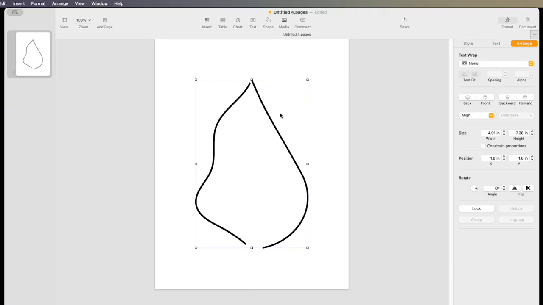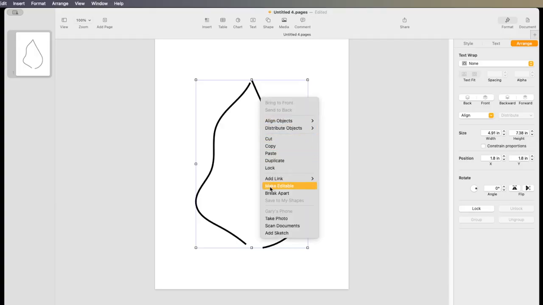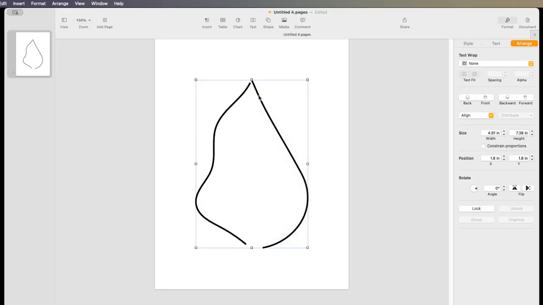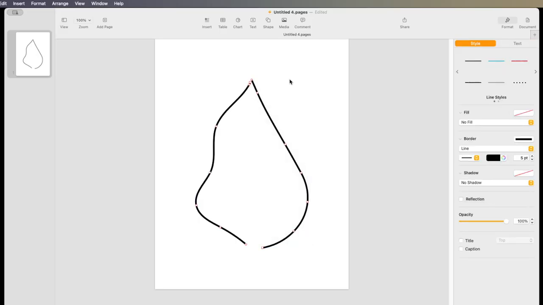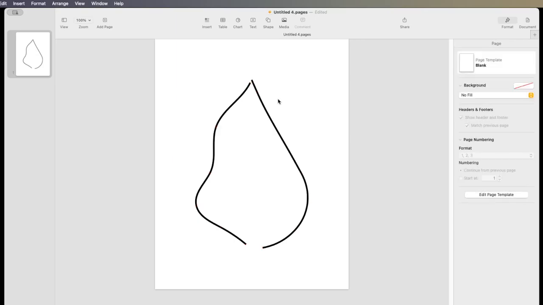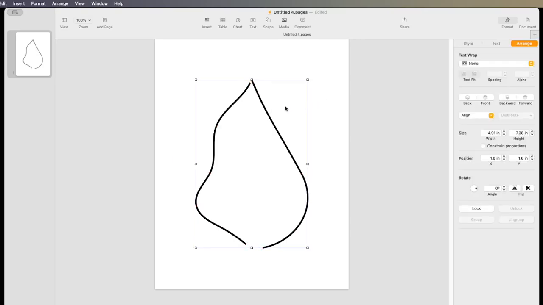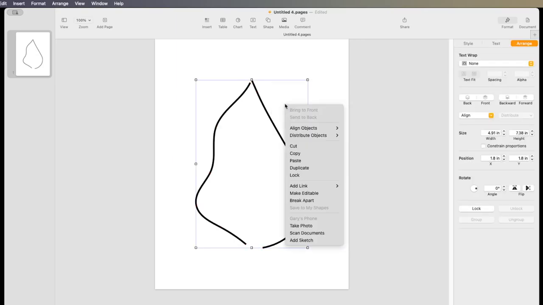You click that. We say we broke this apart. We want to make editable. We'll work with the left mouse click, or if you double click it, it also makes it editable. All right. We just want to do a single click, and then option. I want to break apart.